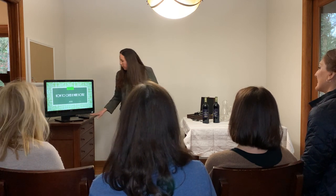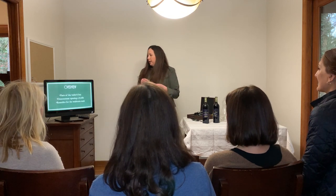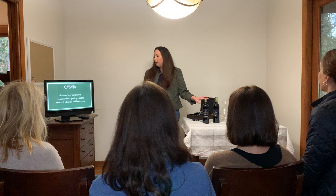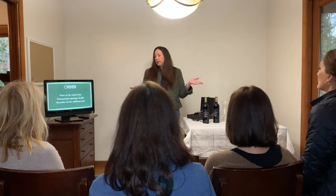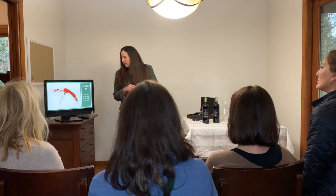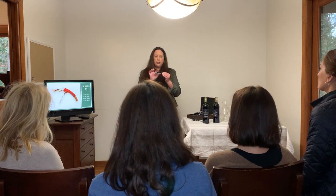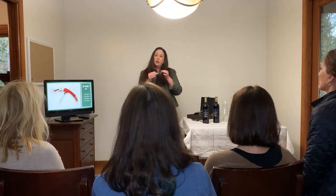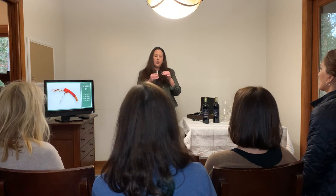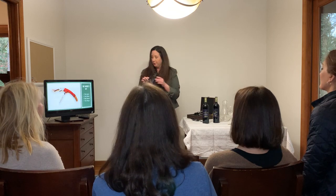So, what I'm going to be going over tonight is the different parts of the waiter's key. I will demonstrate opening a bottle of wine, as well as some remedies for a stubborn cork. Now, first for the waiter's key, there are 4 parts to this design. You have your spine, which is the back handle, your blade, your hinge, as well as what's called the worm.